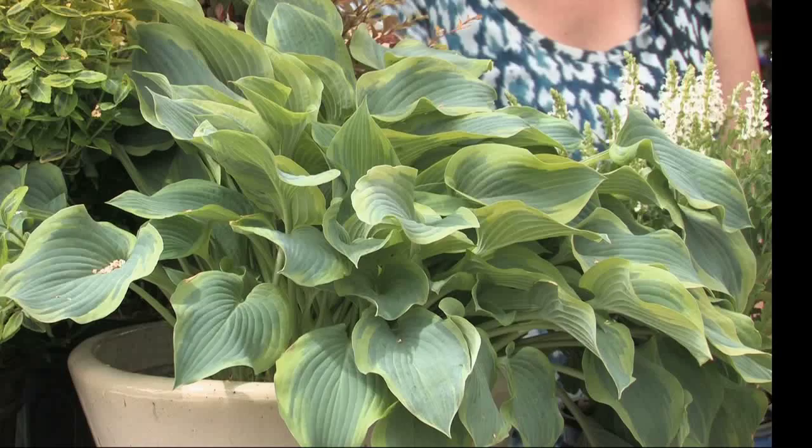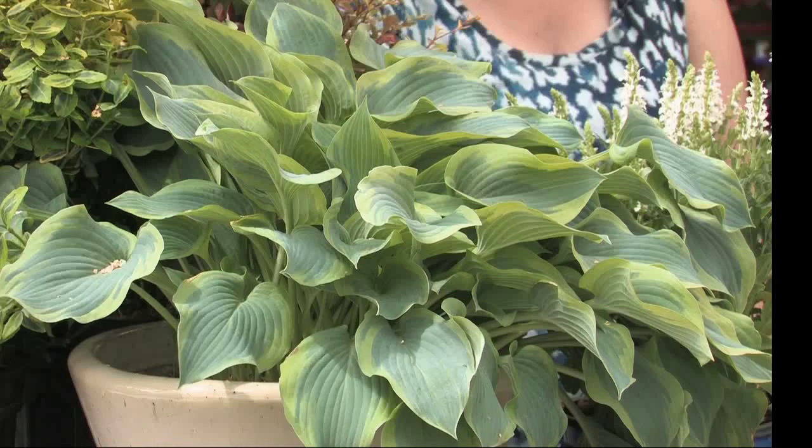Cute. And this one's actually from my garden. This one has been in this pot probably about 5 years now. So you can see how they grow and flourish, but they don't go wild in a pot. So it's just another option. And then this one, probably next spring, I'll take it out and put it in two pots. Right. Okay. That makes sense.